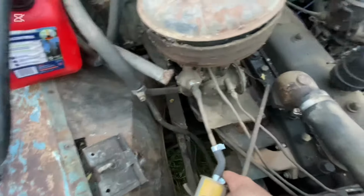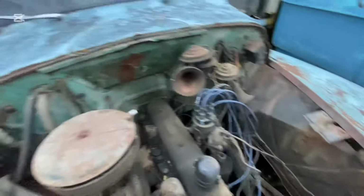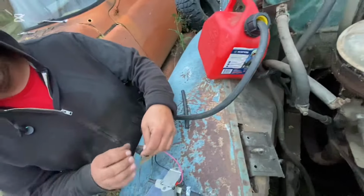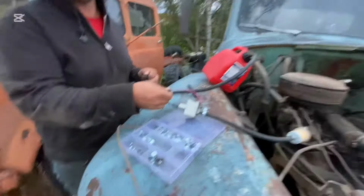So wiring should be right. Fuel should be right. And you weren't hot wiring your ignition, you just had the key on? It was running off the key? I'm pretty sure I ran it off the key. Yeah. You watch the video. We'll find out. Yeah, I was also in a hurry. I don't remember. Yeah, well, we'll find out pretty quick. It's sad when you gotta watch, like, I had to watch my own video to figure out some stuff I did on it.